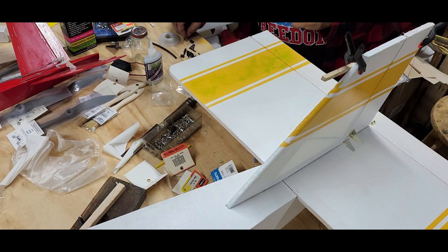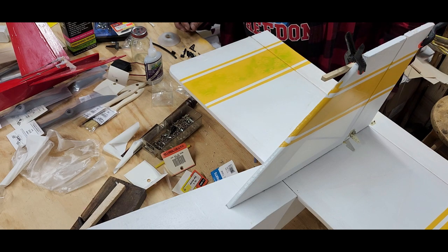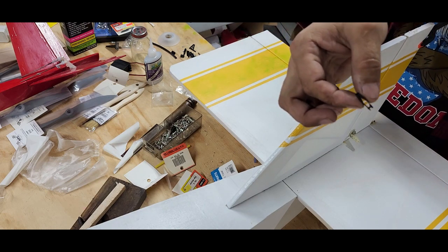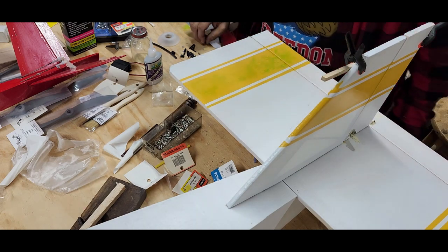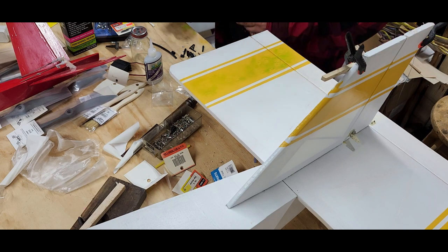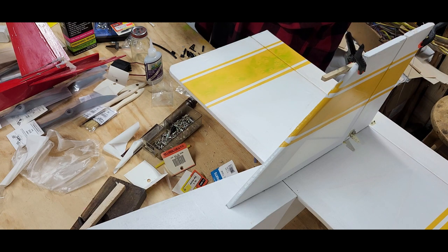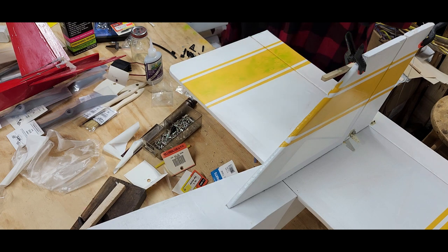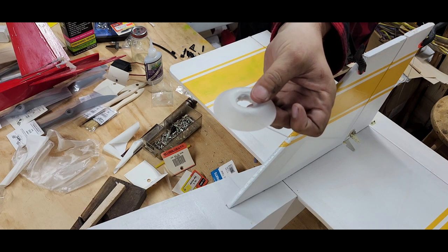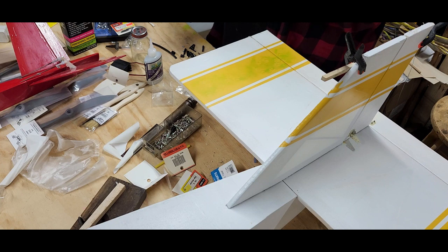You do not need to put clevises on either end. These are metal. This is what comes in the kit. But you do need adjustments. So we got them. We're going to use them. This comes in a nice little package here. You just open it up like so. It's got a rubber band on the inside of it to hold it all together.